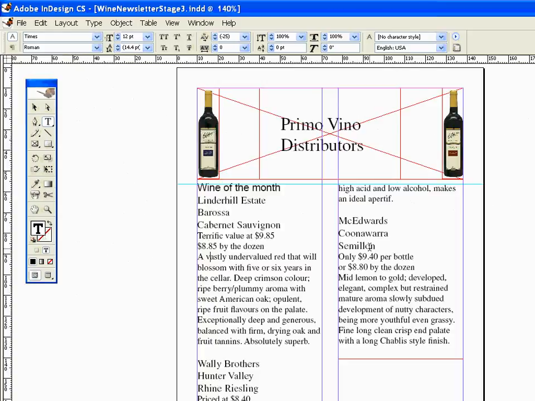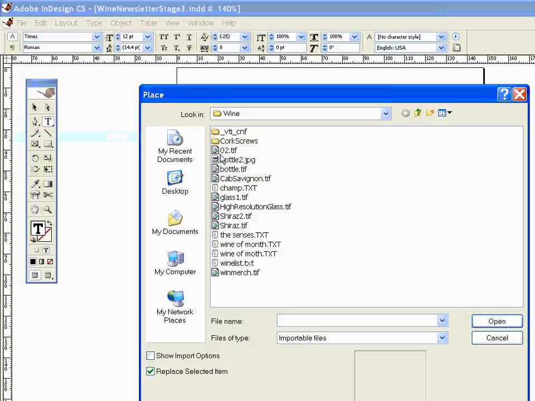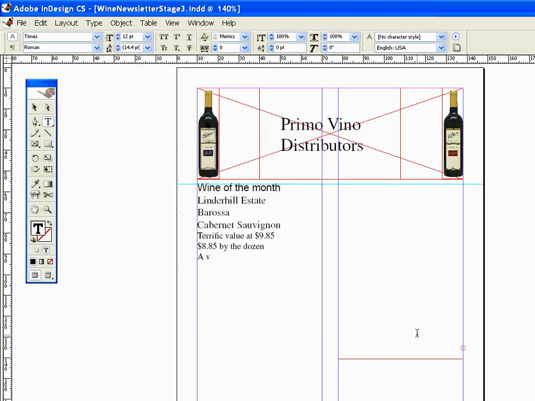What we now want to do is dress this page up with an appropriate image, and I've put one called 01.tiff here. So we'll go File and Place, and 01.tiff, or sorry, it's 02.tiff, is a photograph of a meal. You might use one of our red wines as a companion with this meal. Looks as though it may be, I was going to say as a sweet, but I guess with some basil on the top it's unlikely to be. It's a bit sophisticated for my tastes.